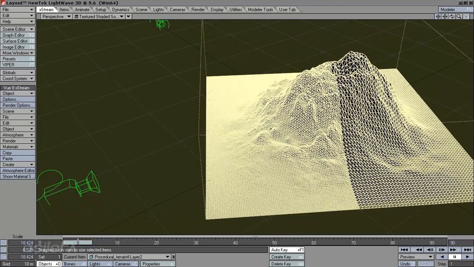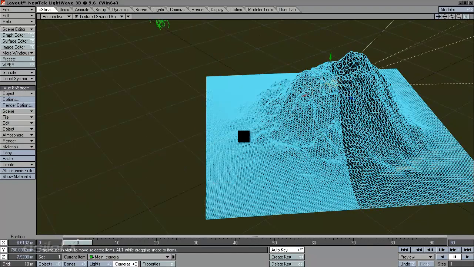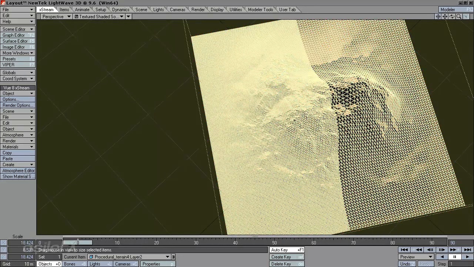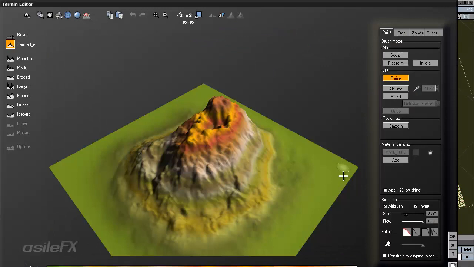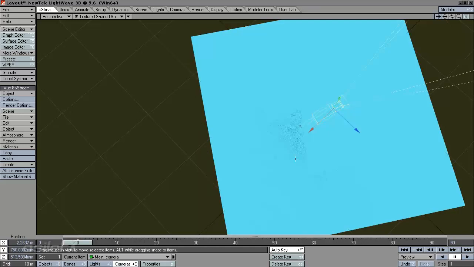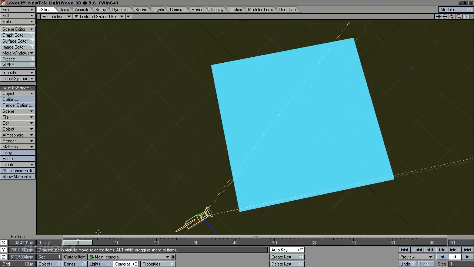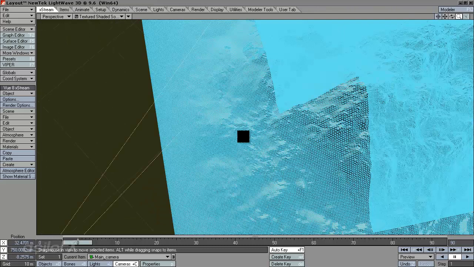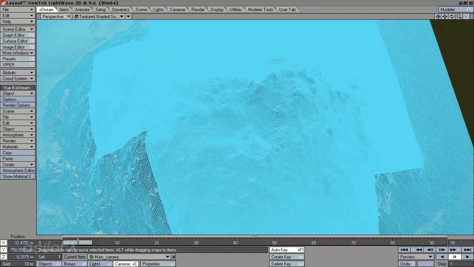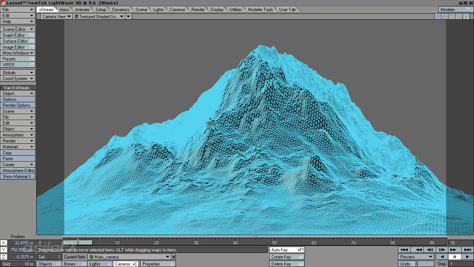If you need a higher res object, it is possible to take the camera and just move it temporarily to the center of the terrain, and then you can edit the terrain, click OK, and it'll generate a higher res copy based on the camera's position, and in this case, a very high resolution copy. It is still going to be a little inconsistent because of where the camera was located, and what we're going to end up with is a really high res center, and then the outsides are not nearly as high quality.